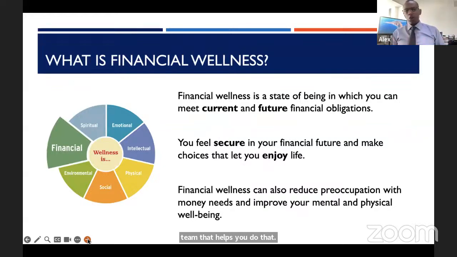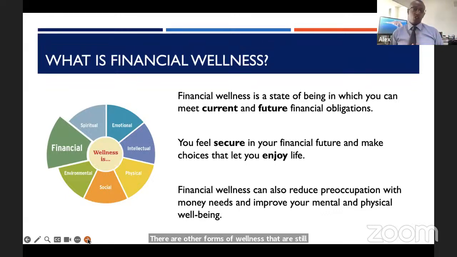Now, today we are talking about financial wellness. And what is this wellness? Now, wellness is a very broad topic. There are very many things we could talk about wellness. I am personally a family coach as well. So there are very many things we can talk about wellness. And some people don't know they exist. There are other forms of wellness that are still afforded by money, but there are other forms.